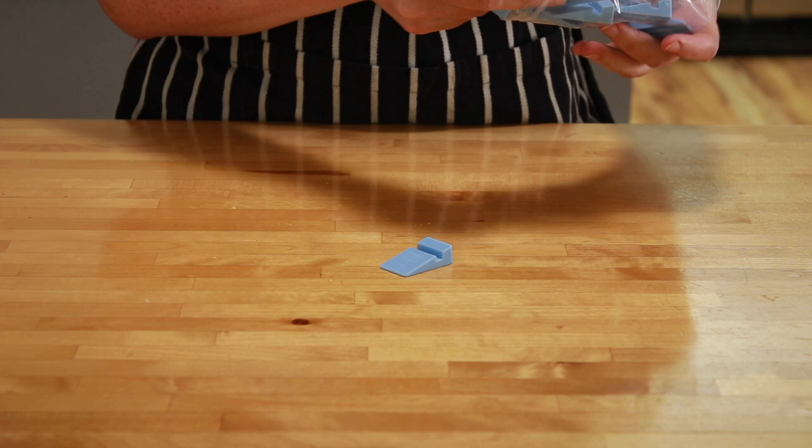The biggest stumbling block for most people when they learn to sharpen on a stone is the angle. I've heard all sorts of tips and tricks on how to maintain the angle, like putting 2 pennies under your knife. Well, that's kind of silly because it really depends on how wide the blade of your knife is, whether the 2 pennies will work or the 3 pennies will work. I take all the guesswork out of it by using the Wedgek guides.